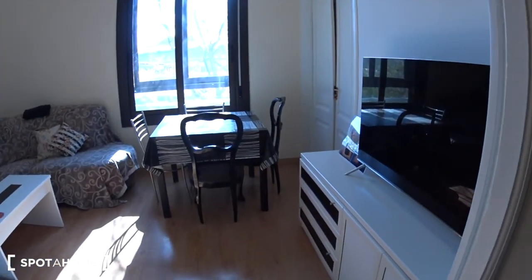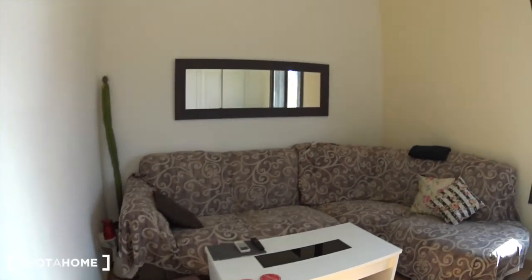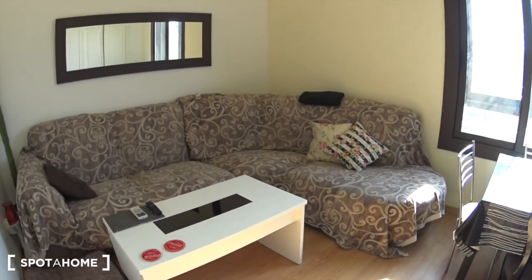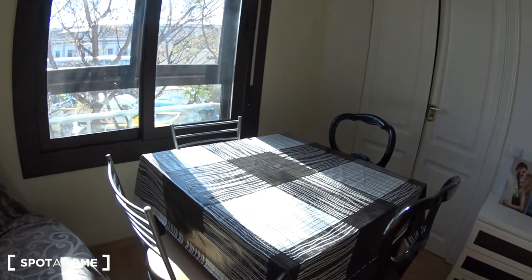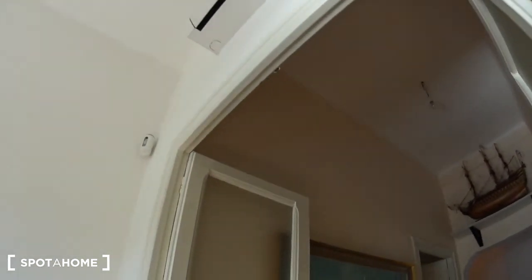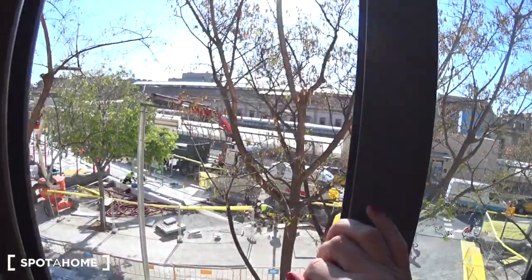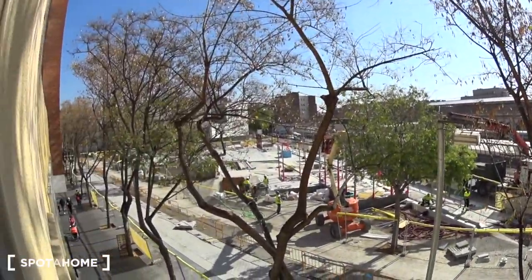And finally, at the end of the corridor, we have the living room. It's a very large living room, very bright — you get a lot of light from the window. There is a huge couch where many people can sit, a table in the middle, and a table where you can eat with four chairs. There's a big TV screen with a TV stand underneath. There is one air conditioning and heating unit here, and a second one on the other side. From the window you can actually see Barcelona North station, which is just there — they are doing some works, but it's going to be very nice when it's done.